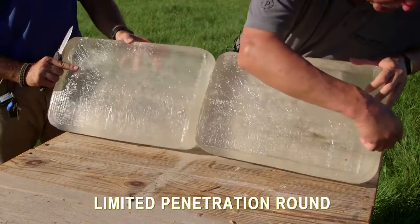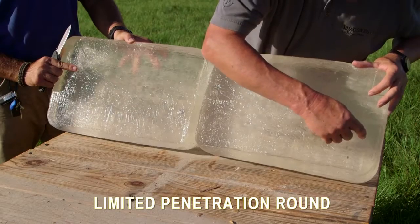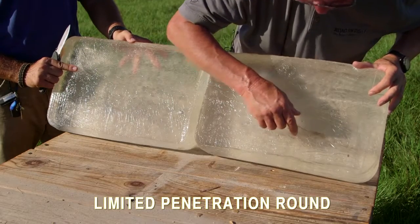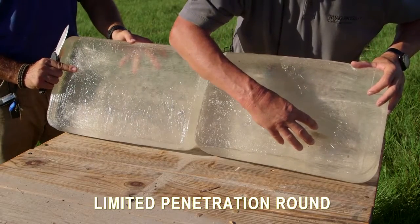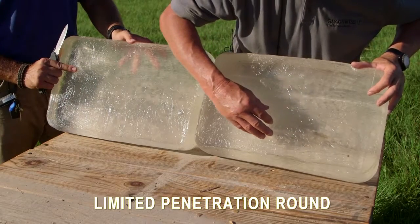The bullet entered over here and started to expand right here. By the time it got to be 3 inches, it's fully expanded, and then you can see a solid 1.5 to 2 inch wound channel as it goes on down. That is exactly where you'd want it. That's where most of the vitals are. You obviously want to hit something that is going to stop that person.